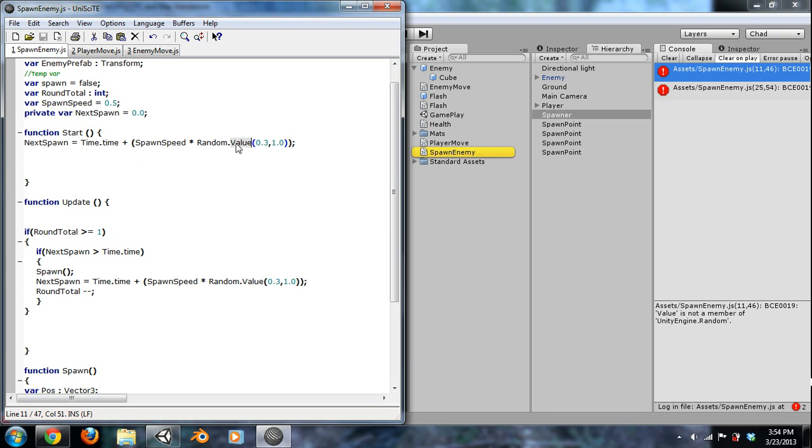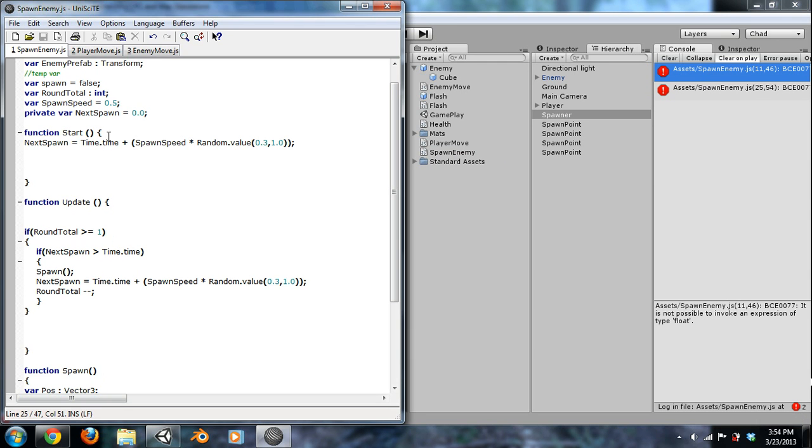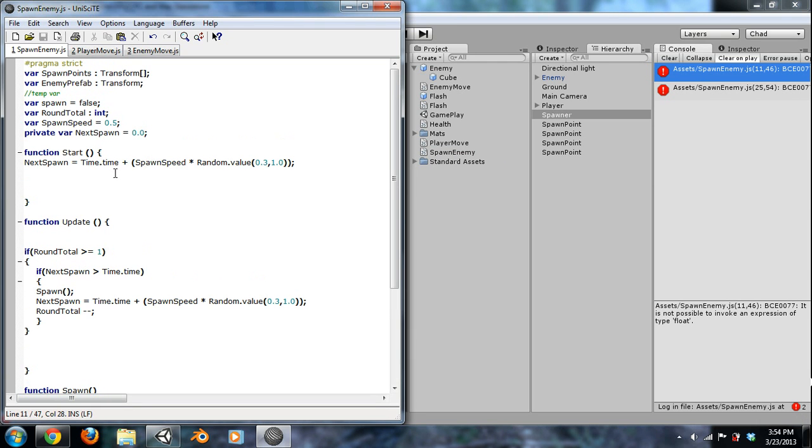And I believe this is undercase. What's going on? Next spawn. Time.